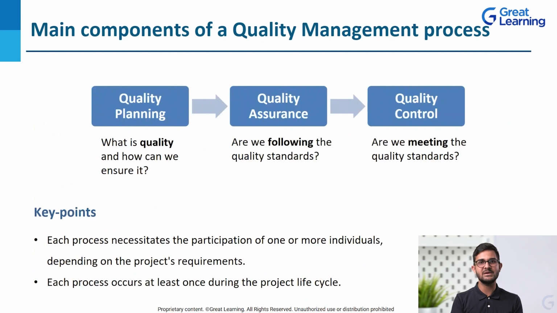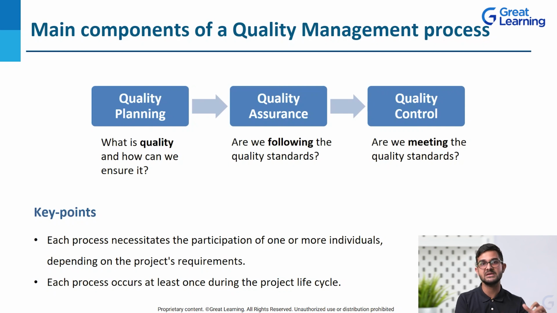Now, let me give you this basic overview so that you can understand it in a much better way. So what is quality planning? It is about this one question: what is quality and how can we ensure it? Now, what do I mean when I say quality? We have already seen the definition of quality. You must be thinking, why are we talking about it again? But there's a reason for that.